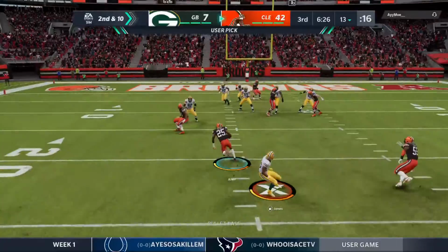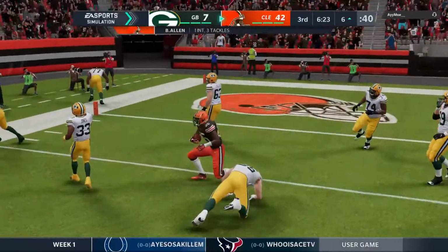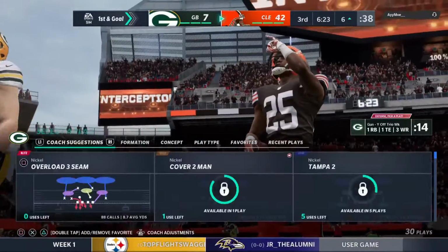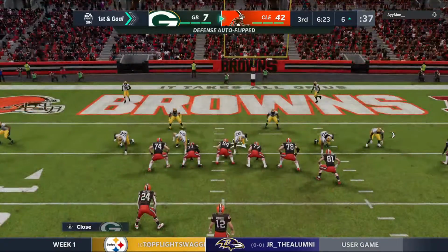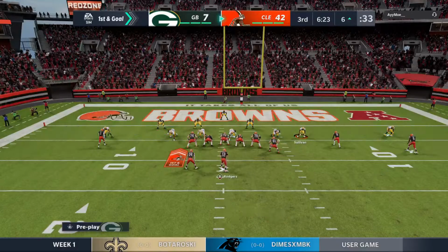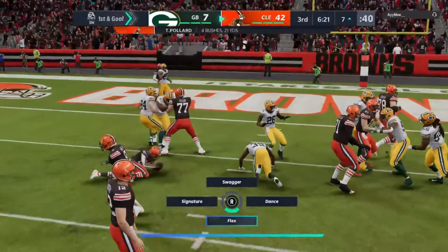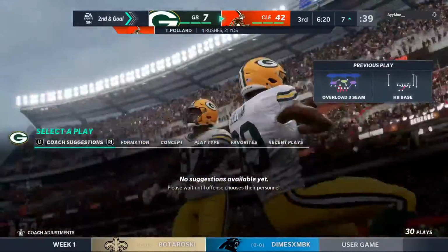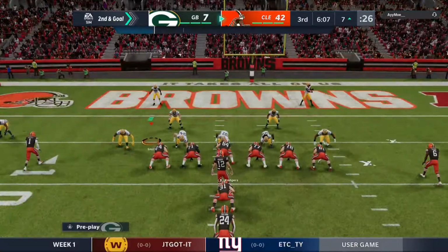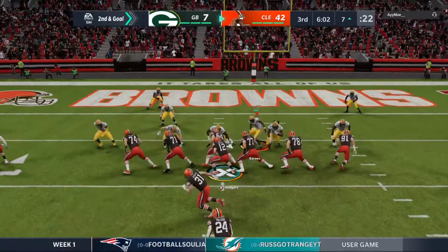And now Watson throws another interception. Picked off by Brian Allen. And he'll be down at the 6-yard line. The first half did not go their way, and that's not going to help matters at all. An interception here on the opening drive in the third quarter. Obviously not what they were striving to accomplish. But you know who's really upset on their team? The defense. Already trailing. They're going to be counted on to try and hold that score at least where it is. That's going to go as a loss of 2, and it'll be second down. Loss of 2 brings up second and goal at the Packers' 7-yard line.